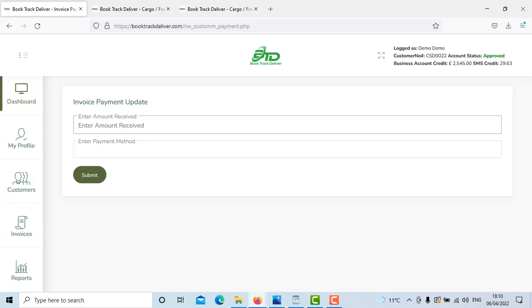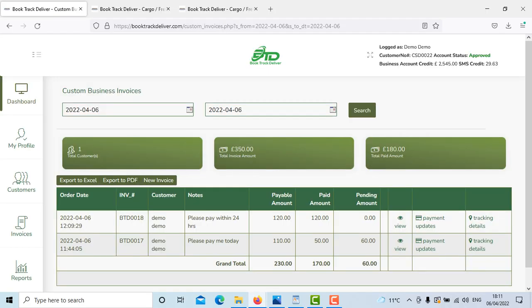So for invoice amount received, I could say he paid 120, and he paid me cash. Then of course he won't be owing me anything, and there's no outstanding amount. Like this guy paid only 50 and he's owing me 60, out of 110. Fantastic. The total amount of invoices I've done so far and total amount paid are shown here, and I only have one client. If we have 20, 30, 40, or 1 million, it's going to show here. Whatever you have done, it's going to show here.